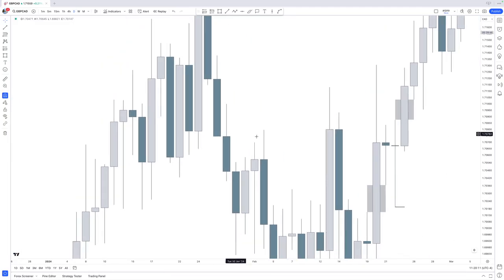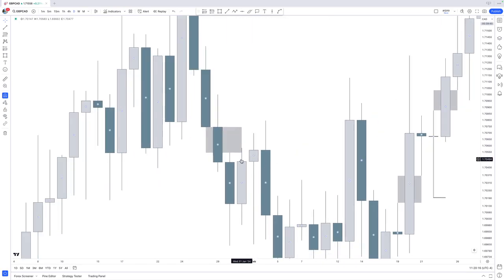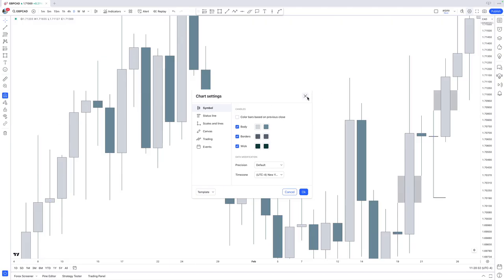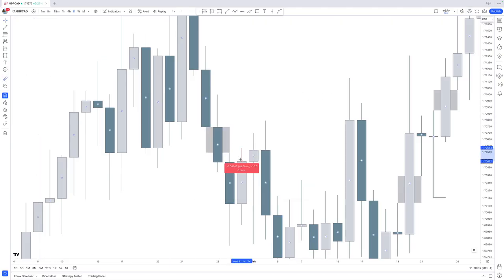So right here, for example, we have this daily fair value gap. That first candle, for me, and again, it's hindsight, yes, but for me, and that makes it hard to explain because it's the experience, it's the intuition part. The only way I can explain it is it's not a big rejection if we compare it to the up candle. The up candle right there is 49 pips. The rejection phase is only 10 pips. So that's the only way I can explain it to you currently in an objective manner. I might think of it later on, but right here, that is just not a visual, clear rejection to me.